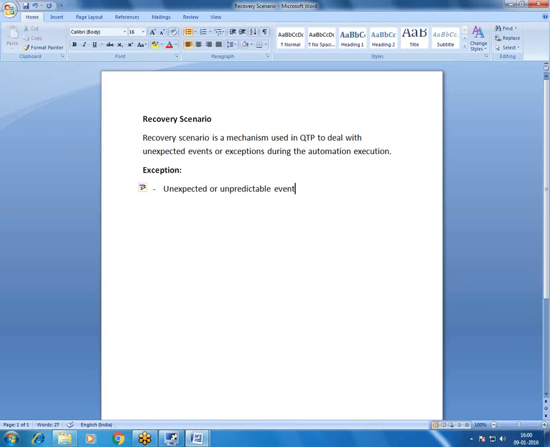In that case, you will not be monitoring that execution, because you will start the execution and leave the office, and the scripts execution will go on the whole night, and there will be no one to sit in front of the system and keep monitoring that execution to handle any unexpected events that occur in the automation execution. So it is difficult to handle that manually.